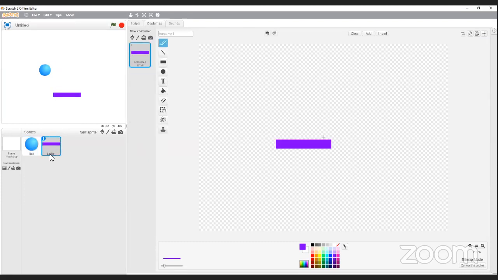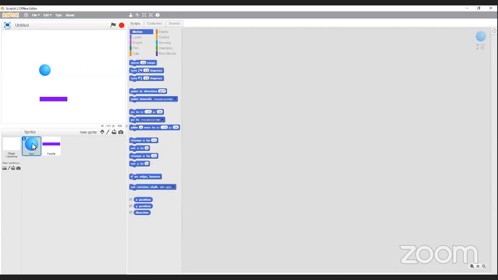But at the moment, the sprite is called sprite 1. So we need to change the name of this thing. So maybe we can right click on it. We can click on info. And I'm going to change this to paddle and click enter. So this is now called paddle and I've got my ball. Okay, so how does this work? The ball basically will come down and if it hits the paddle, then it will go back up again and we can move the paddle left and right.